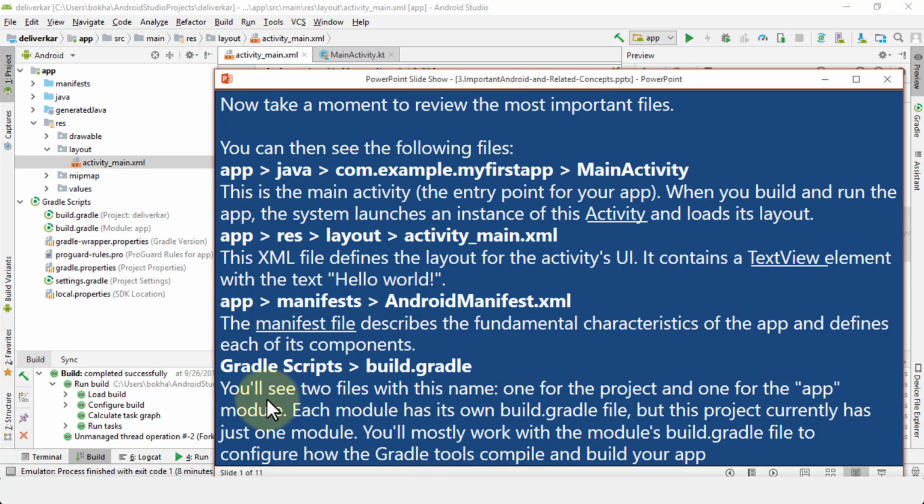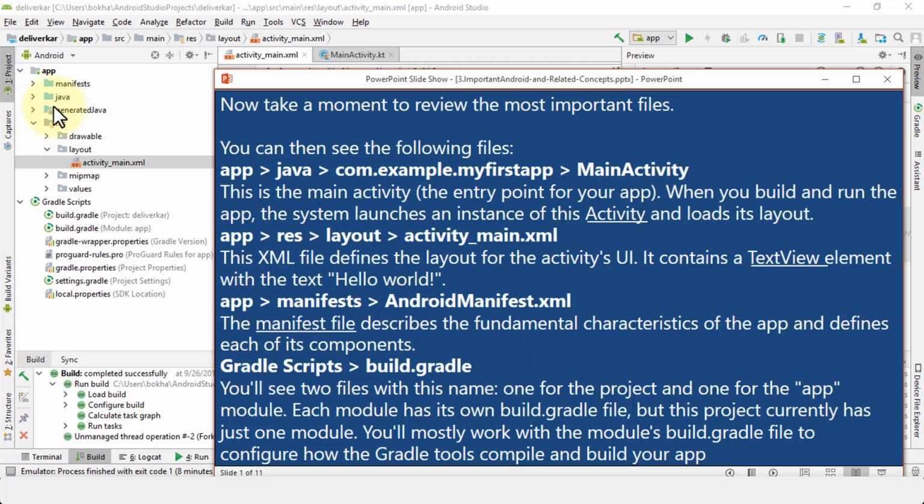The reason you'll see these two files is that each module has its own build.gradle file, but since this project currently has only one module, we will most likely work with the module's build.gradle file to configure how the Gradle build tools compile and build the app for us. So again, these are the build tools, and we talked about Gradle concepts in the previous lesson.